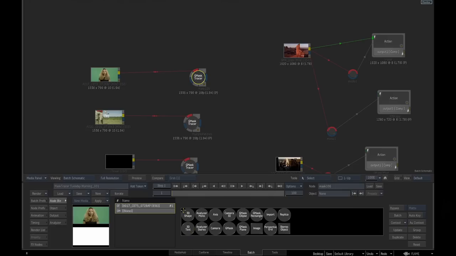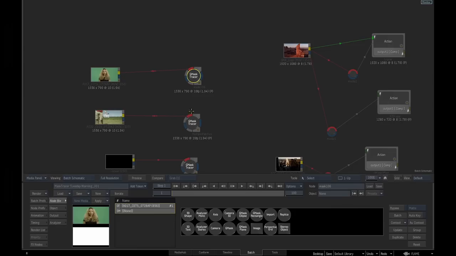So basically, in the past we received a lot of requests about adding to the Gmask node a lot of Action features like tracking, camera, and so on. It seems to be an easy thing to say: well, it's in one module, bring it to the other. But in fact, it's more complicated than that. So what we've done in the 2016 Extension 1 is take the core of Action and build a tool that is dedicated to matte creation and rotoscoping work.